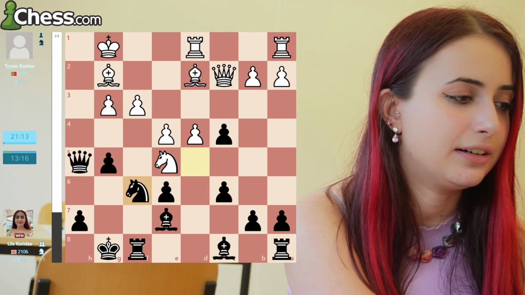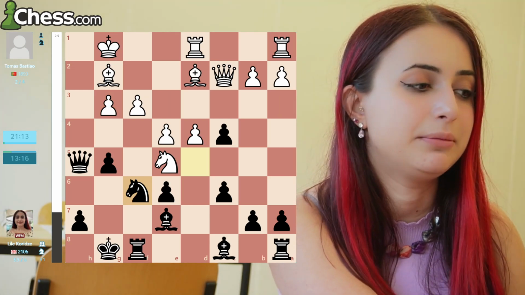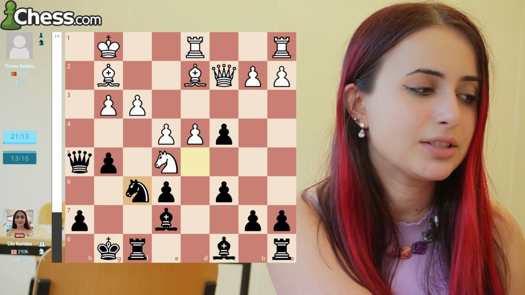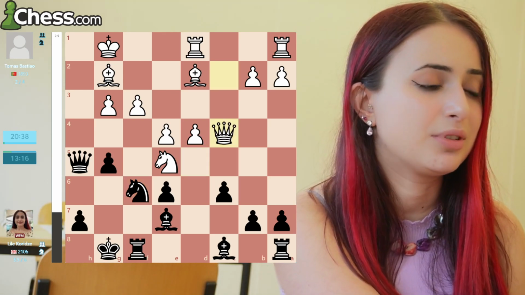So he took here and I played knight on f6. Here I realized that I have really big trouble. I can't develop my light squared bishop. My rook is stuck. His pieces are really active, so I have absolutely nothing here.